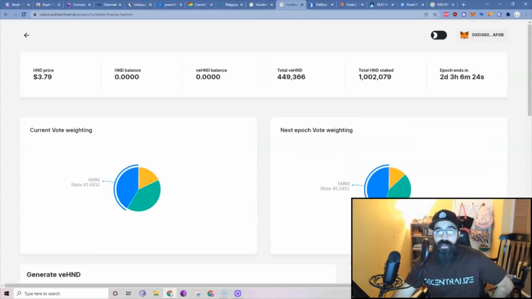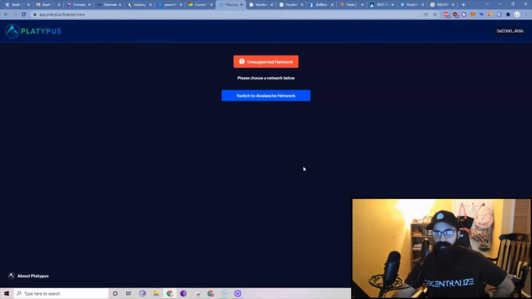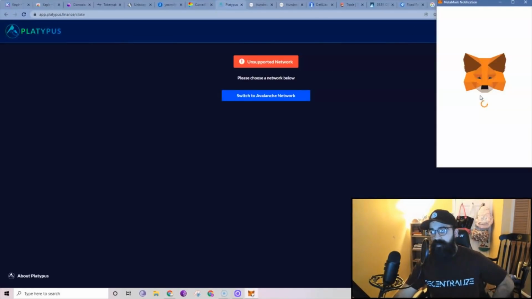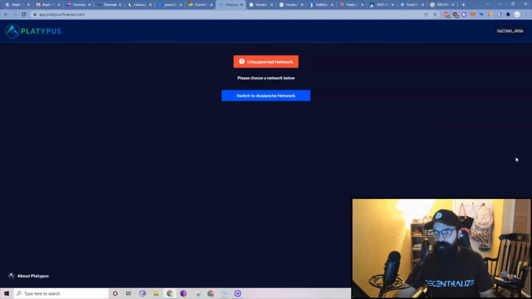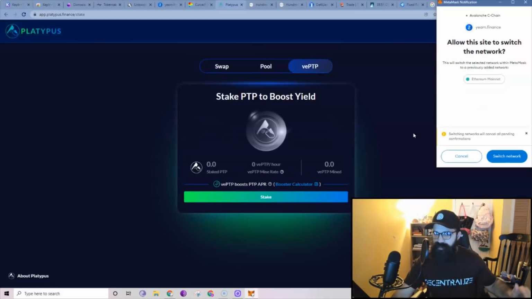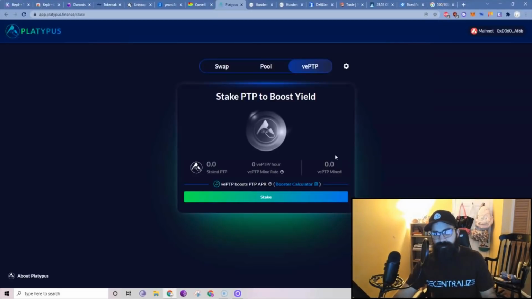So then we can look at what Platypus is offering, which is in a very similar vein, but with much higher APRs and APYs and much newer. So it's also a little bit more confusing. I will admit I am in 100 Finance. I got my HND relatively cheap. I didn't have to pay 5% to get my maxed APR. So take it for what it's worth, right? I got a better entry than you would get now, so I can't advocate for the same thing that I got. All right, so here the PTP is the equivalent of HND, right?